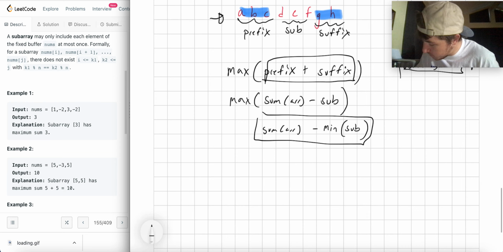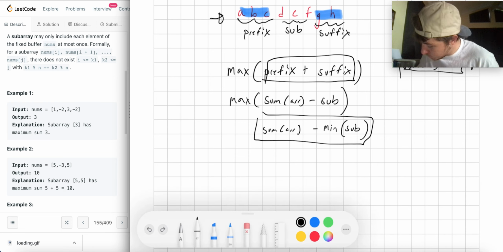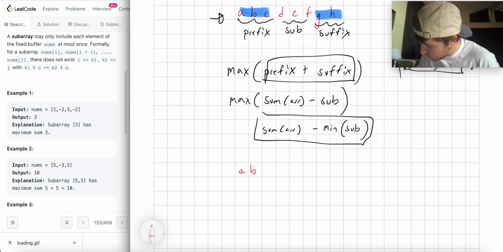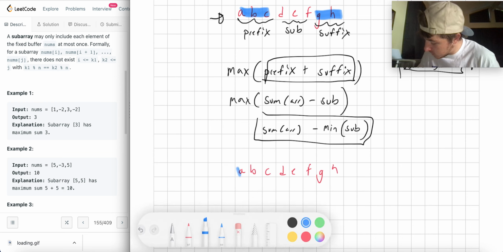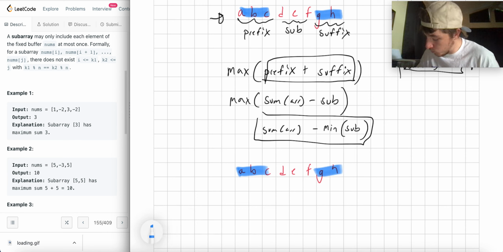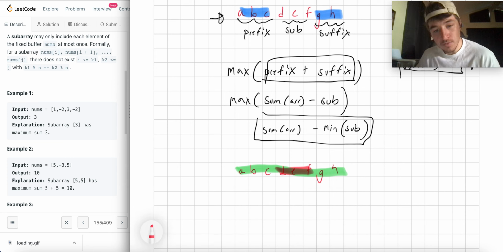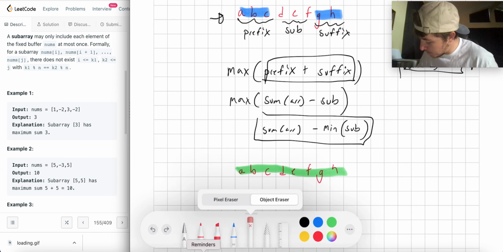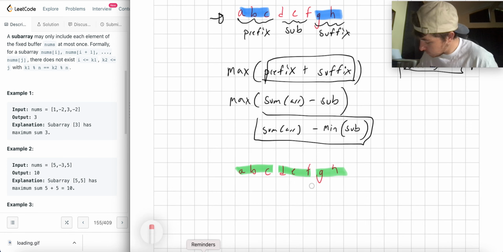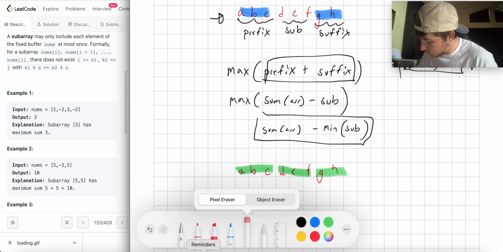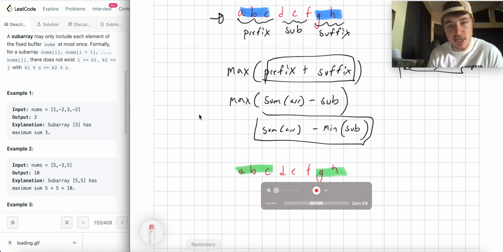So if I thought of this problem in a similar note, we said that this was the max and the max. Well, what if we just took the whole sum and we subtracted out the minimum? Well, you'll notice that if we take the whole sum and we subtract out the minimum, doesn't that look familiar? Well, it's the same thing as this.